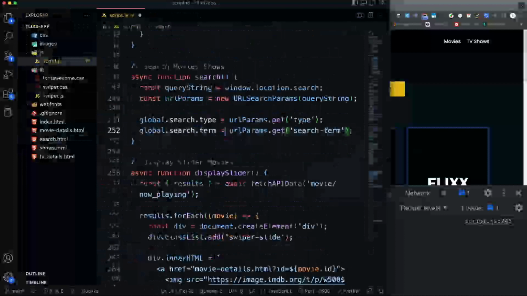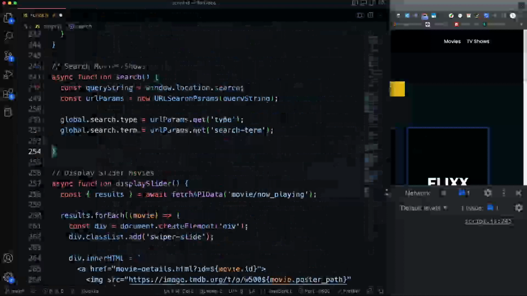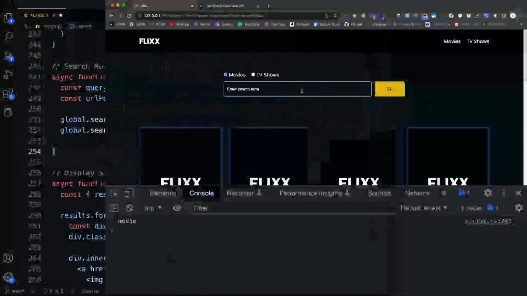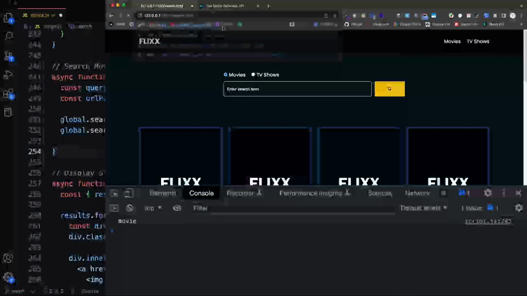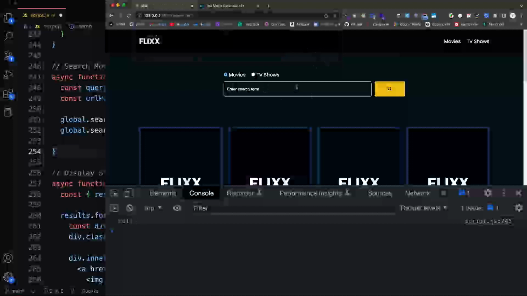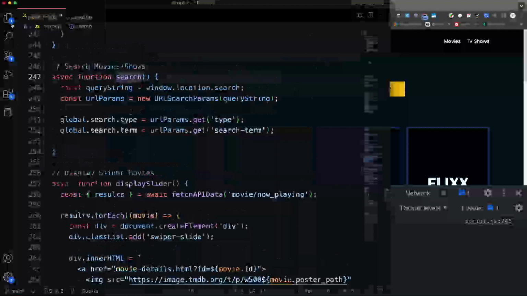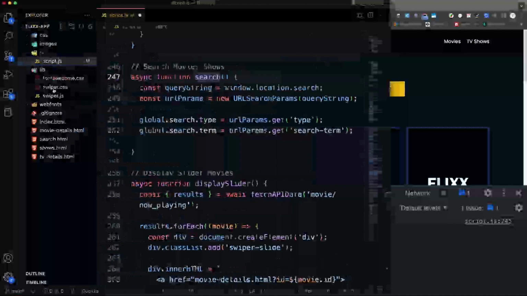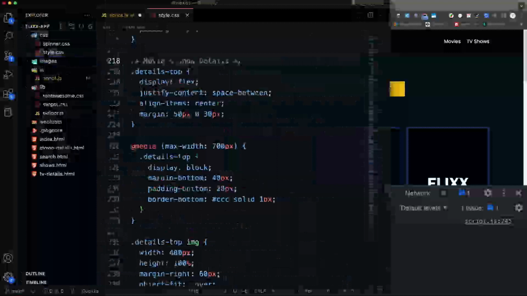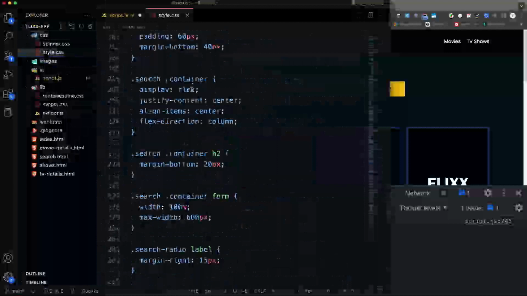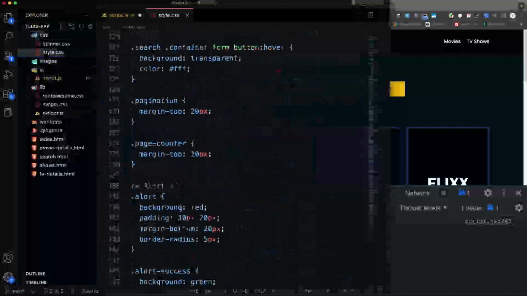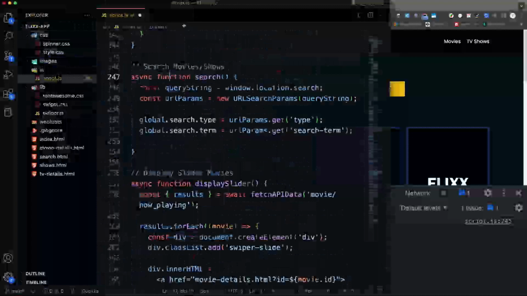Now we want to make sure that those are actually there. So for instance, if I don't have a search term, then I want to show an alert box here. And I'm not going to use the built-in alert. I'm going to use a custom UI alert that we're going to create, which will be pretty simple. We should have an alert class in the CSS. So if we go to CSS, style, I'm pretty sure we have it. Yep, so right here, just a red background and so on.